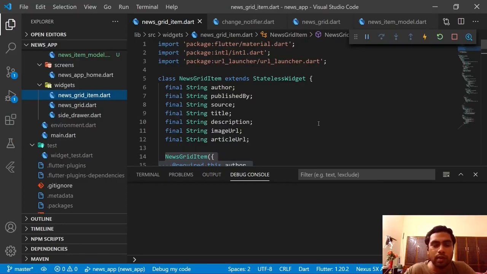That could be what the NewsGrid gets from the provider, and then the key could be passed on by the NewsGrid to the NewsGrid item, which in turn can use it to fetch the actual data object specific to that article, because it's just one item and it only needs the data for that specific item based on the title. However, in the NewsGrid, if you think about it, you don't need the entire data.